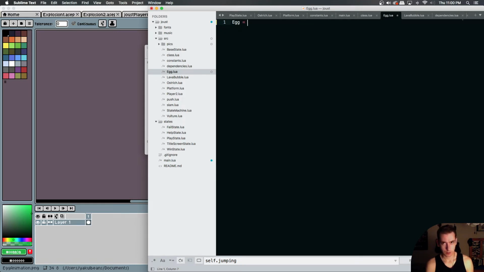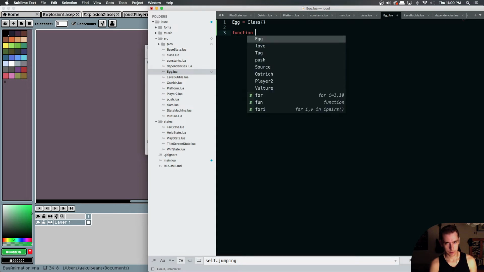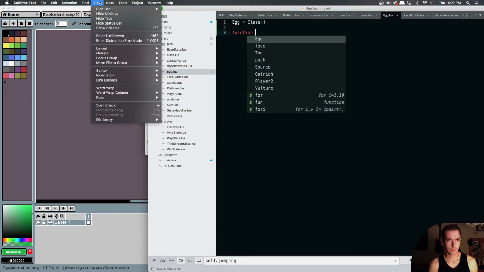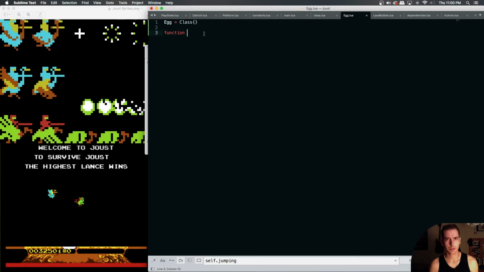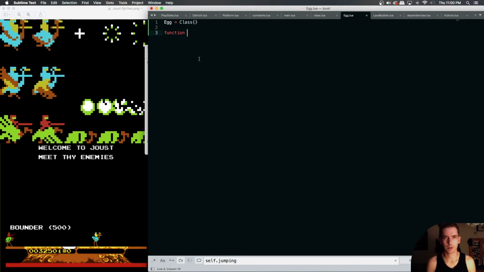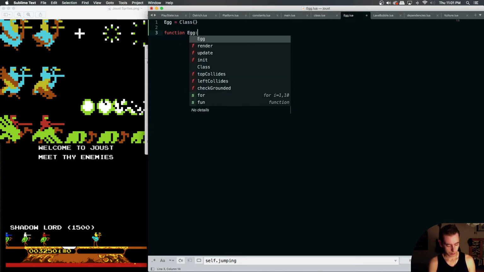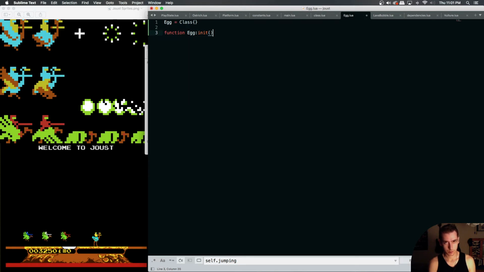Now egg inherits class attributes, I guess we would call it. And then there are 3 main functions. Like any video game, right? Any video game is just 3 things. You register person input, you update game items, and then you render updated items to screen. Like that's the whole game loop. So we have an egg init function.